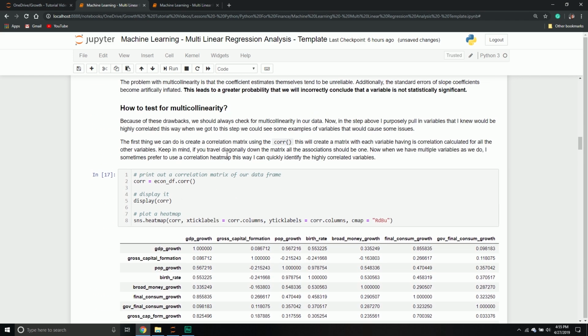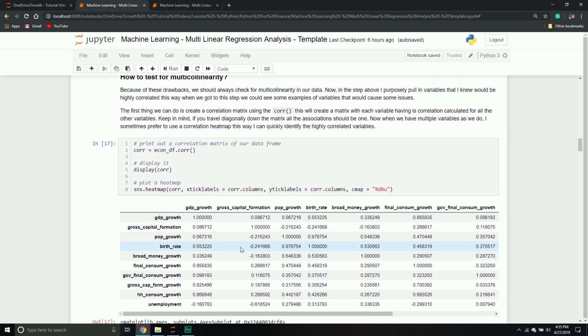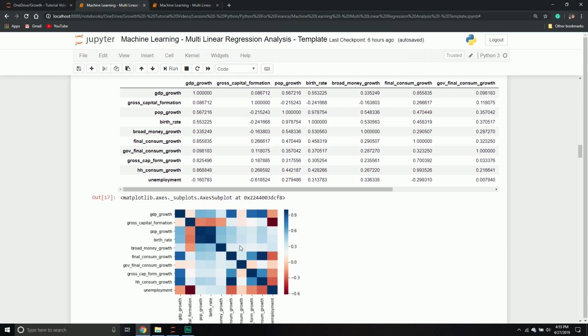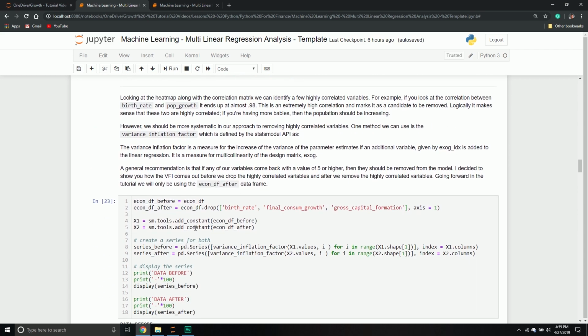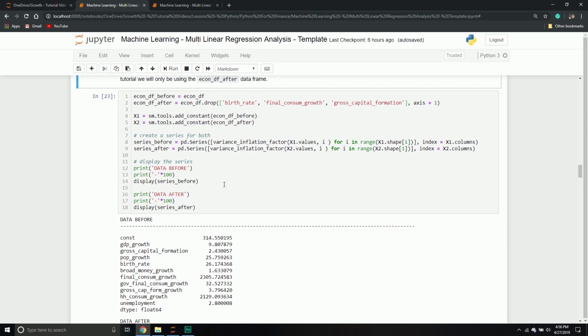Again, all we're doing is we took our data set, we created a correlation matrix. We then did a heat map to help us identify which ones we thought were going to be candidates for dropping. And then we used a systematic approach to say, hey, these are the ones that crossed a certain threshold using the variance inflation factor, which allowed us to determine which ones to drop.